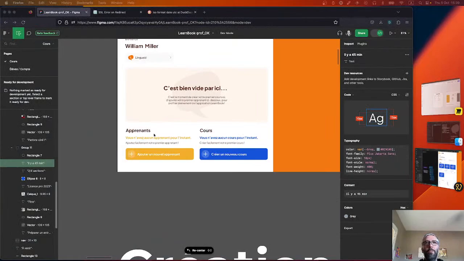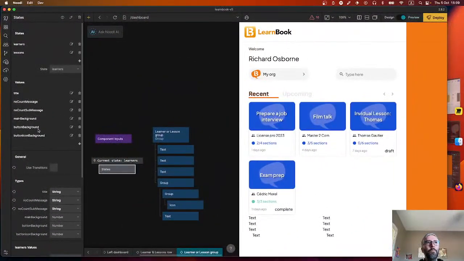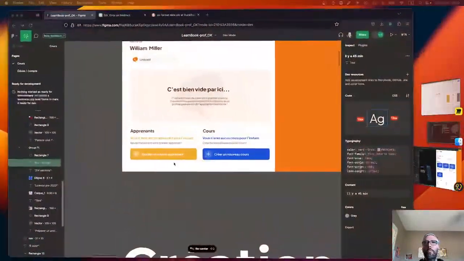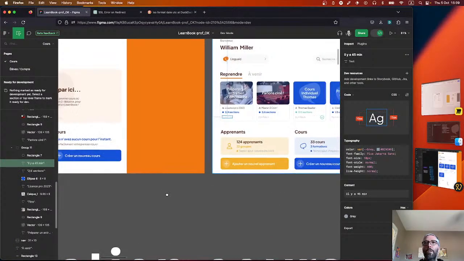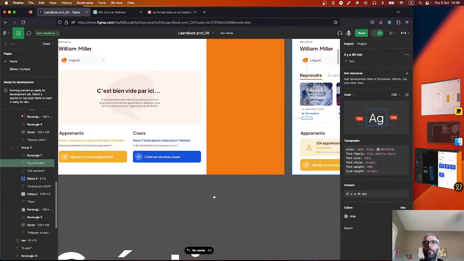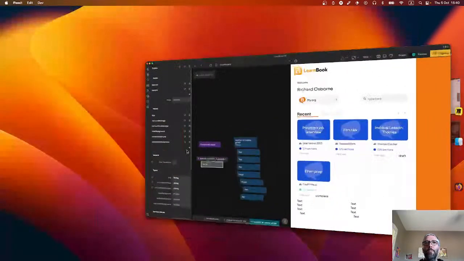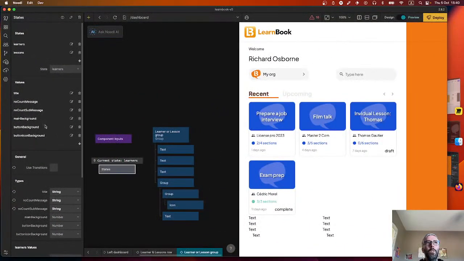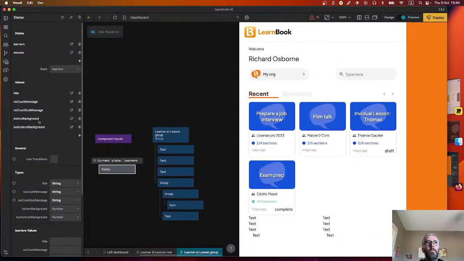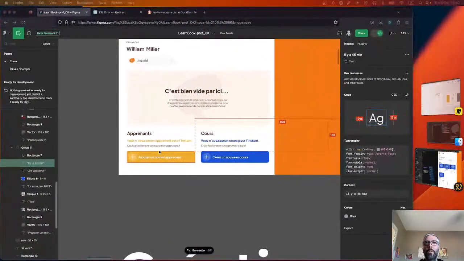Oh, there is no background, so we're going to call it icon background. So that actually is the same main button background. So main background you don't need, button background, button icon background. We're going to use that for the subtitle message as well.